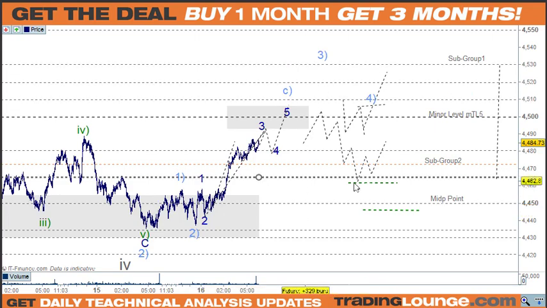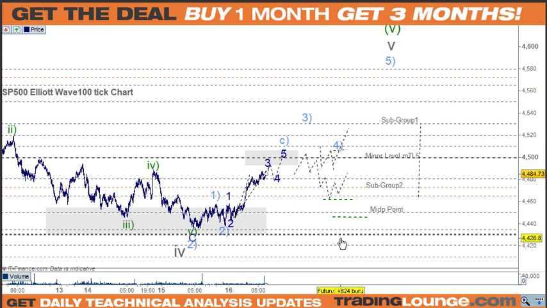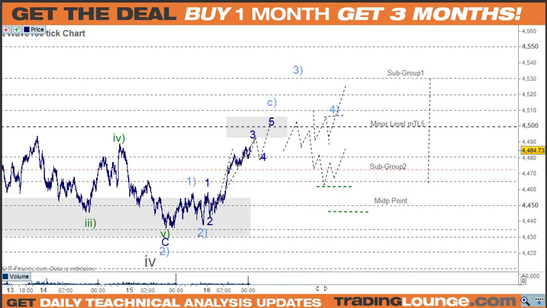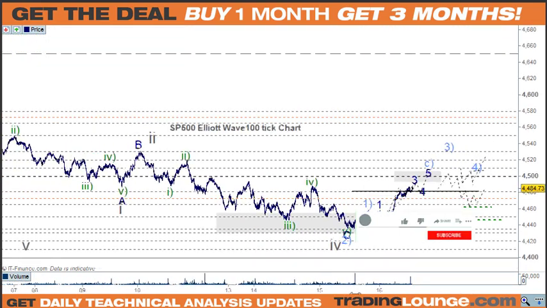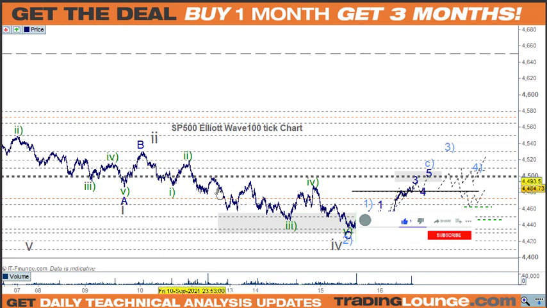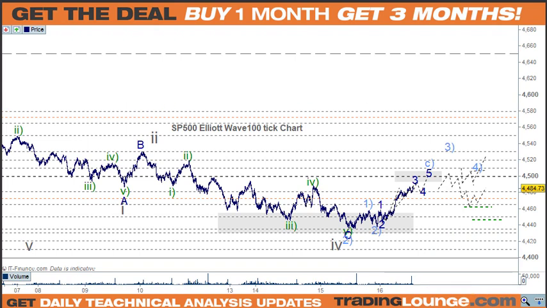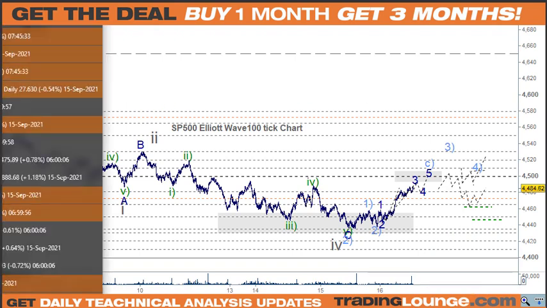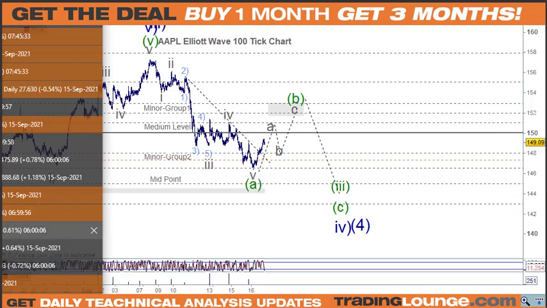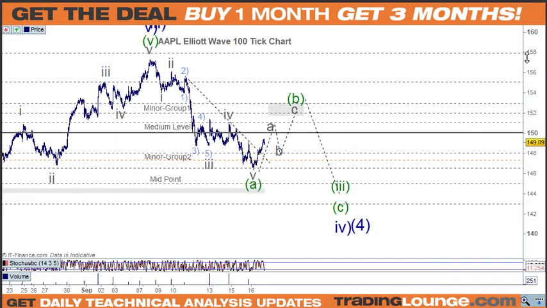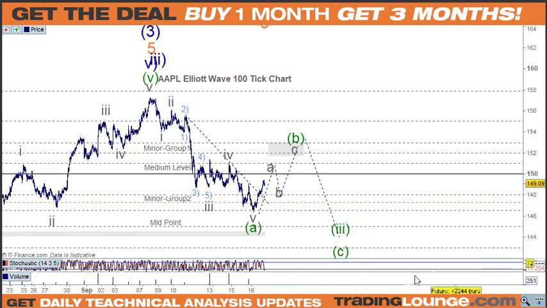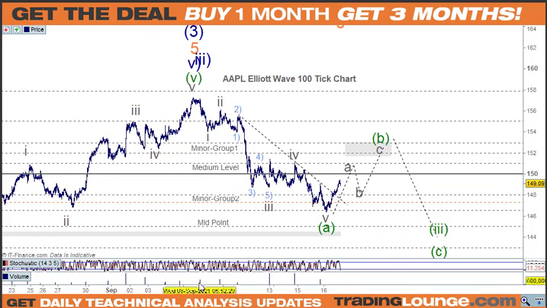But anyway, let's just see what we've got there. I'm reasonably confident that we're going to be pushing higher. The only bearish scenario that I've got here really of any weight is Apple. So we could just have a quick look at Apple while we're here, because index traders probably don't look at stocks that much. So in this case, this is what we've got with Apple here.